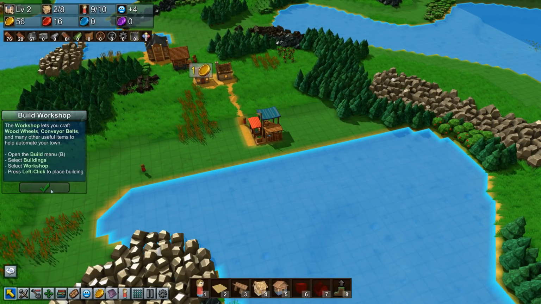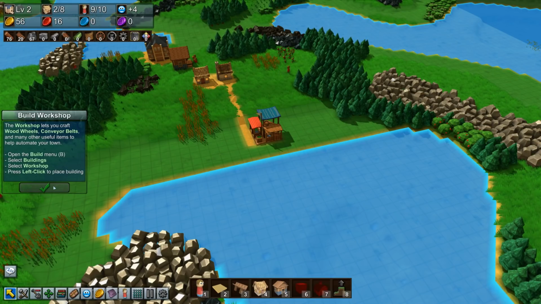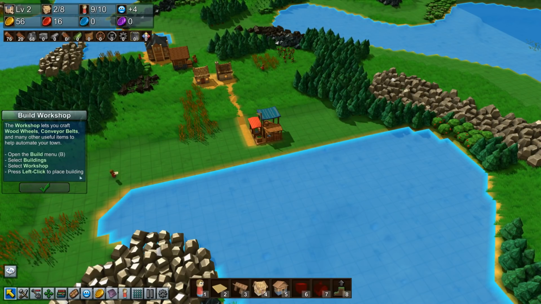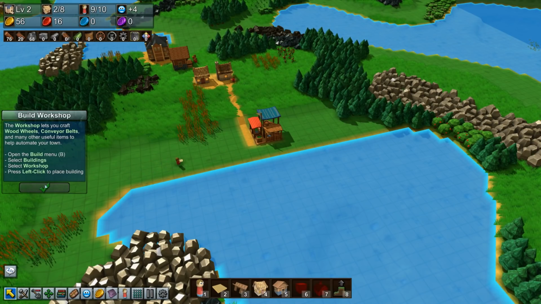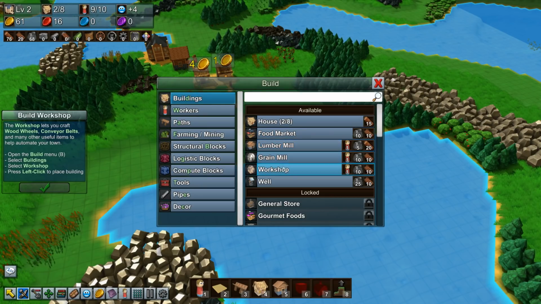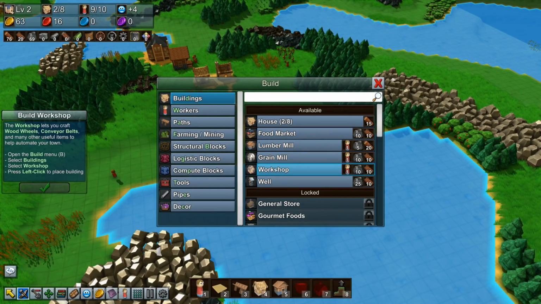So now it's going to want us to build a workshop. Now we're actually going to start getting into more advanced recipes where we need buildings before buildings before buildings. So let's go ahead and actually build our first workshop here. I'm going to go to buildings, pressing B for the build menu. And here's our workshop here, if I can find it.